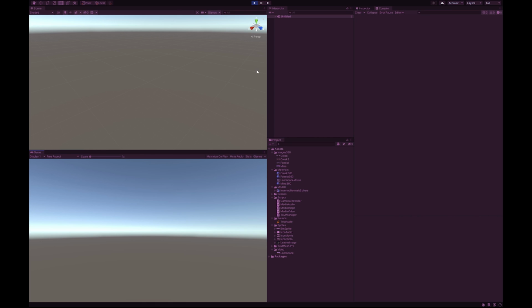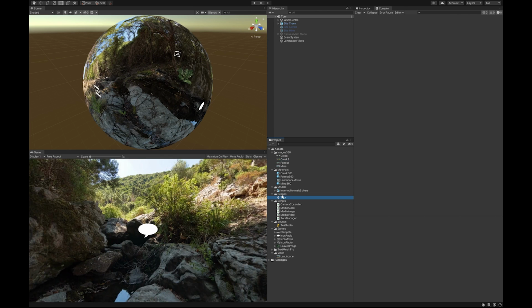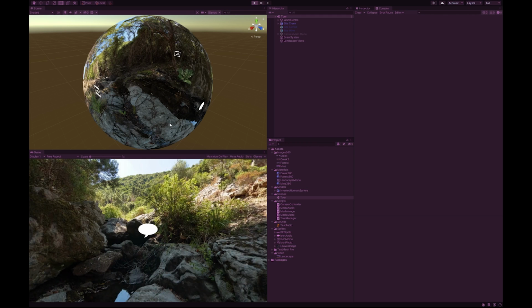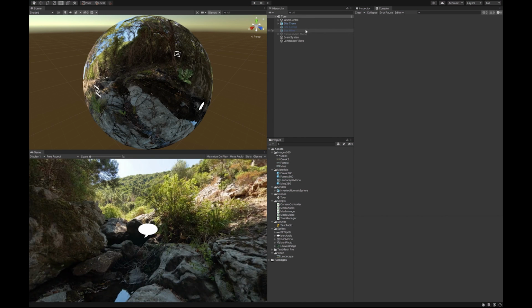I really, really recommend doing this no matter what layout you have, because any changes that you make while in play mode don't stay. So by making the whole interface change color when you push play mode, it reminds you that if you make a change now, so for example, let's open up this main scene. If I play this scene, which is just a simple tour, and I go and delete this and stop my play mode, you can see that it's back. So having it tinted really reminds me that don't make any changes here.